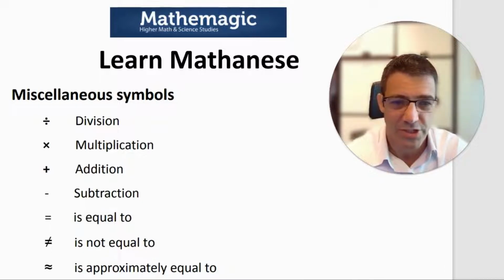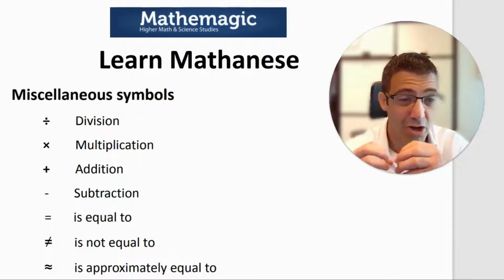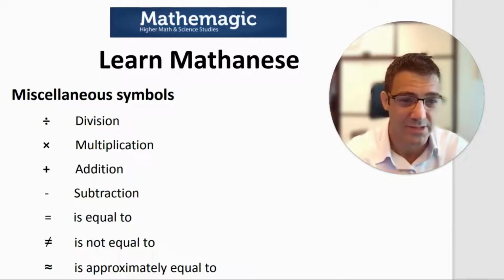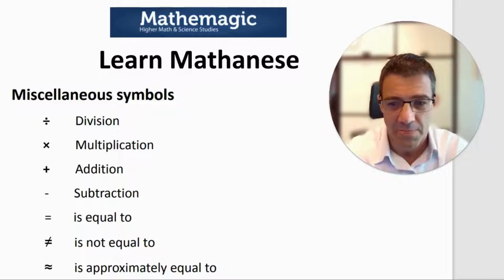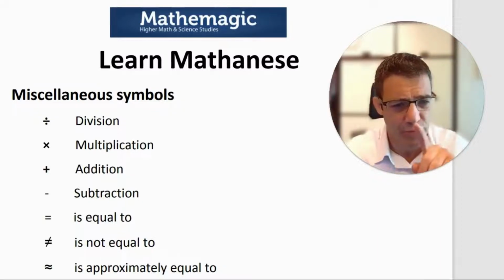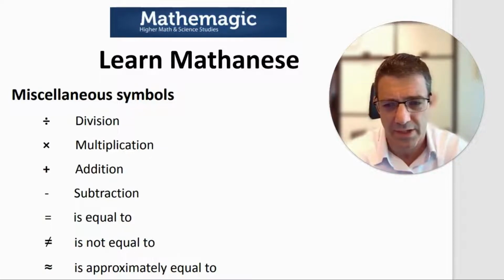Equal, which originally was the idea that one mathematician wrote, nothing can be more equal than two parallel lines. Before that, we used to write a long sentence to say this thing is equal to that thing, but now we just write two little lines like that. If you write three lines, it means is identical to. I didn't put that in here, but that's important as well.